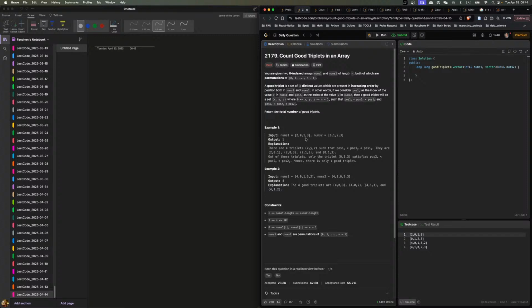2 0 1. Position 1 of v is the index of value v in nums1.